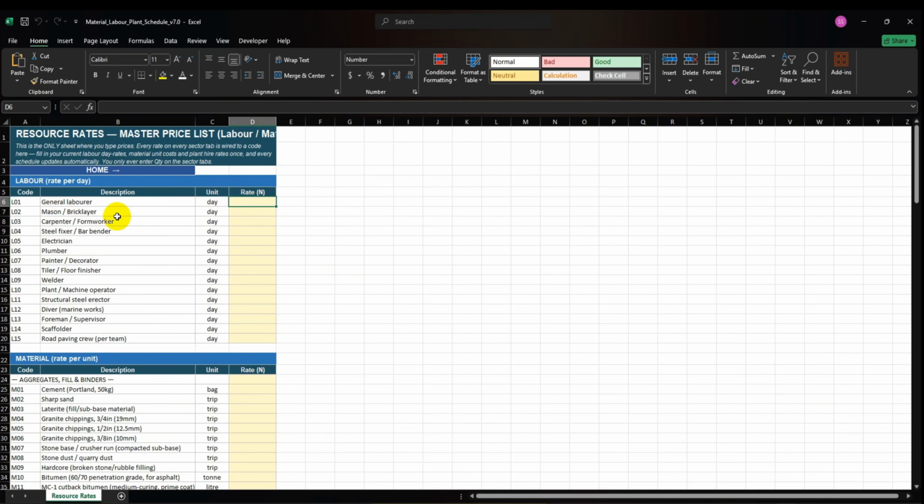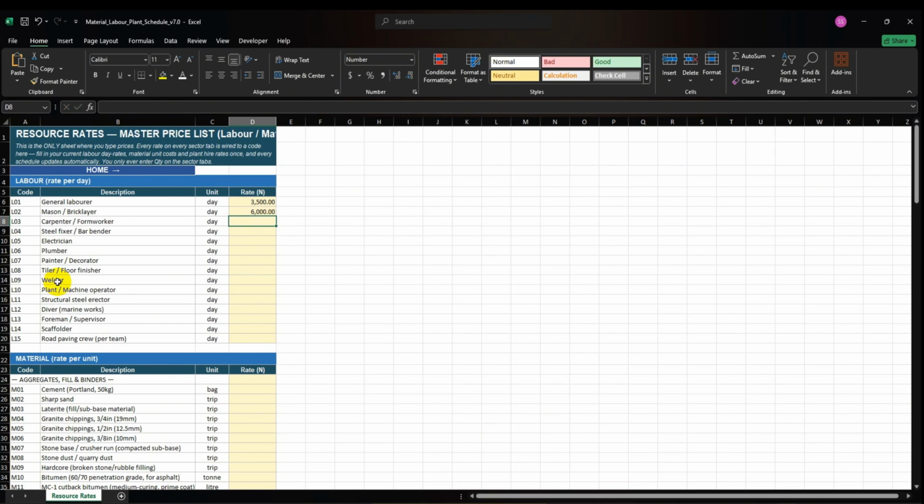So general laborer, which is unskilled, we're going to use the Nigerian naira, and I'm going to put, let's say, 3,500. And then for mason, and that is the bricklayer, I'm just going to put let's say 6,000 naira.